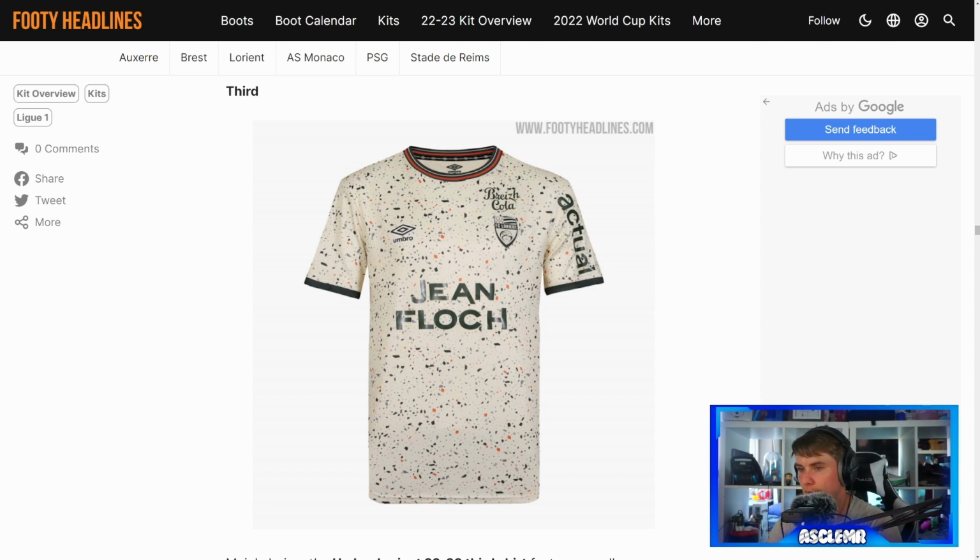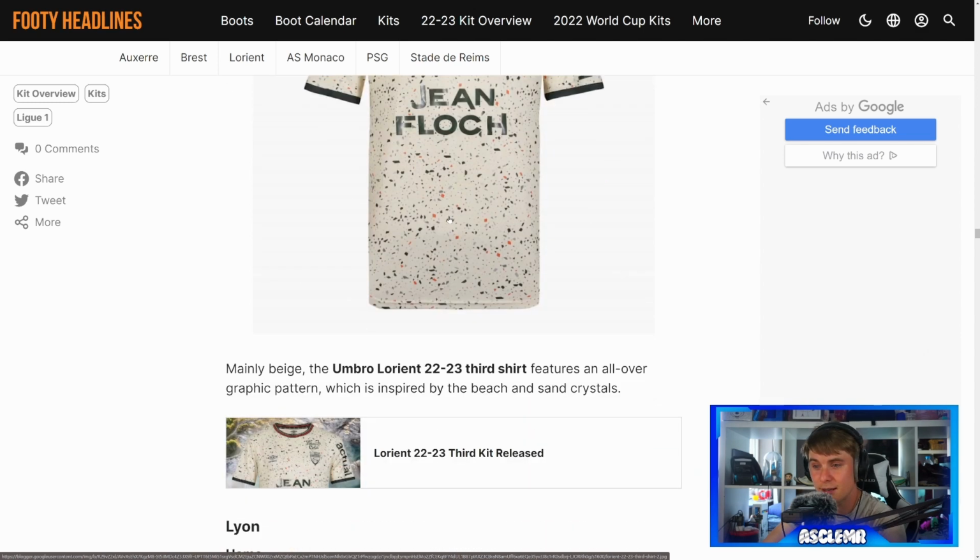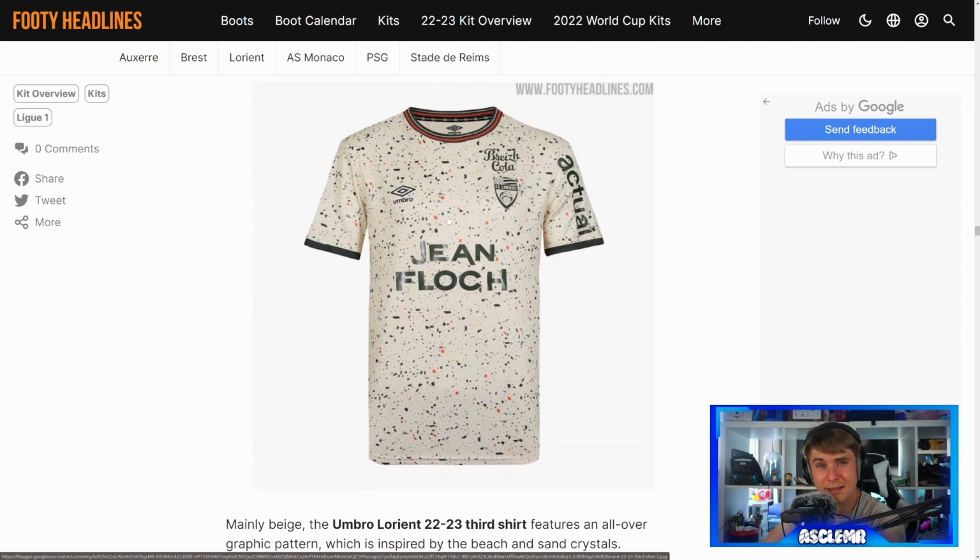It's an Umbro kit. It's got green and orange together, which shouldn't be together, on a cream background, which looks like the vinyl flooring at your nan's house, or at least like upstairs in your walk-in shower. And I like it. I'd like that in my collection. Do you know what I mean? I'm a fan. I'm giving it a 9 out of 10. I am. I'm giving it a 9 out of 10.